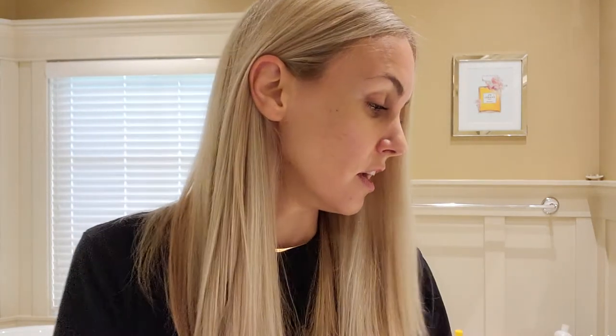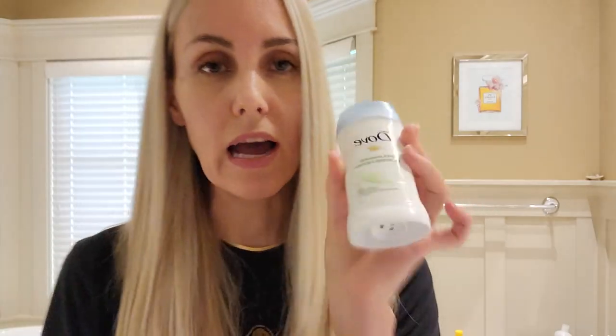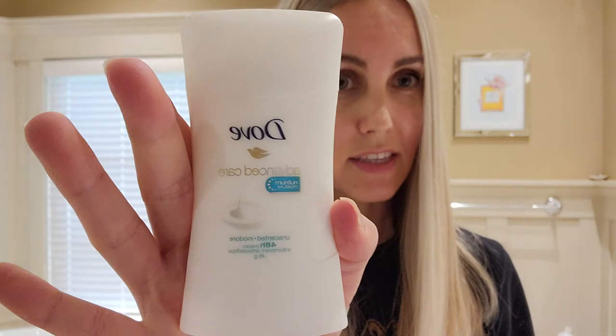I have some vitamin E cream — I swear I've had this for about 15 years. I didn't even know I still had it. I don't even use it. I also have 'Quit Your Itching,' a natural cream for itchy skin. If I do want to wear aluminum deodorant, I'll use Dove unscented — it's my absolute favorite. I also have the Dove cucumber kind, but when it mixes with your natural odor when you sweat, it starts to smell terrible and makes your clothes stink. The unscented one is so much better.